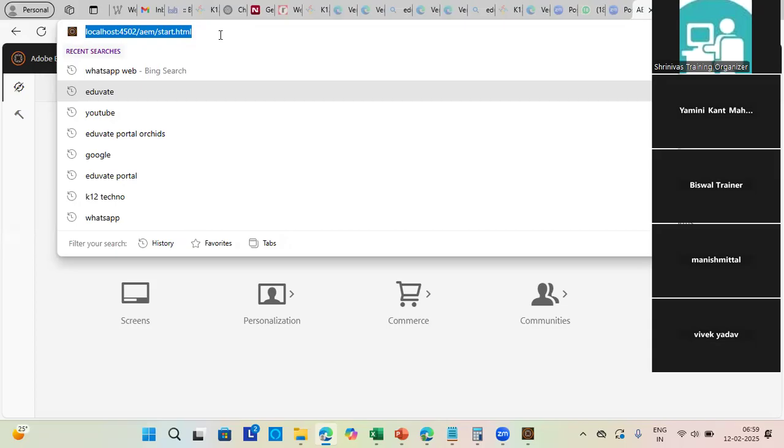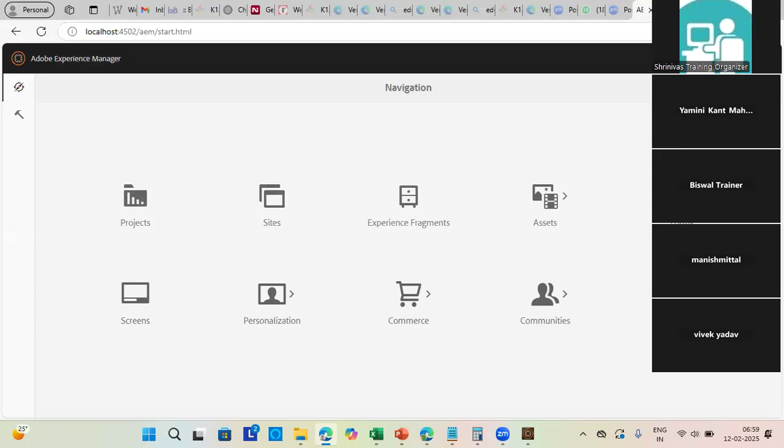Then aem slash start.html is the URL to access this console. Once you start your instance and log in, you will land on this console. This console is the master navigation console. Okay. We call it as start.html or master navigation console. So from this console, you can navigate to all other consoles of AEM.